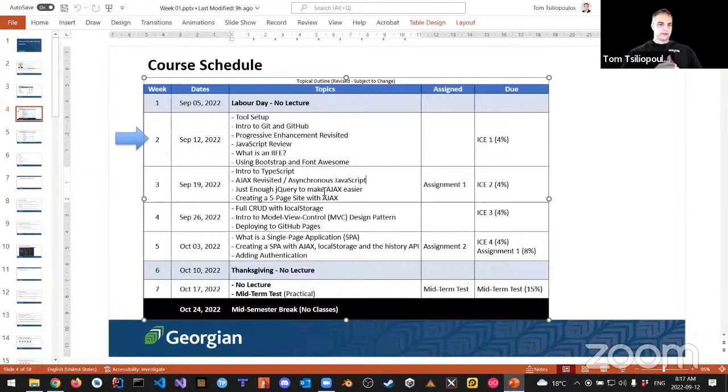We'll have no lecture on week 6 because of Thanksgiving. And again, I may do a bonus exercise during that time. I'm not going to guarantee it. We'll see how things go with the stuff we already have. There might be quite a bit of stuff I've given you by then. And then week 7, we'll do a midterm test. And again, like I said earlier today, you could do it from home. You could do it from here.